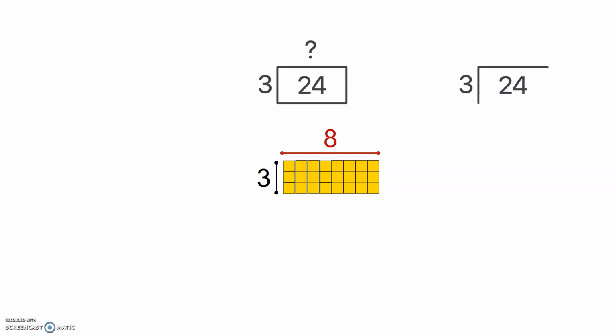So all division problems are really area type problems where we have a fixed height or a fixed length. So in this case, the fixed measurement was 3 and we had to create the rectangle of 24 cubes with a height of 3 to work out that the answer was 8.